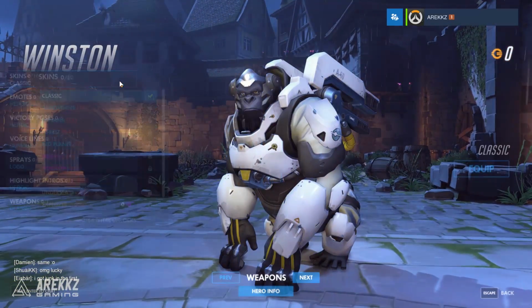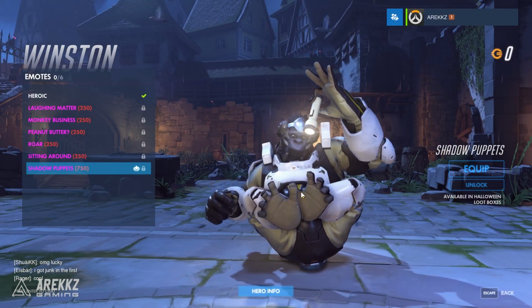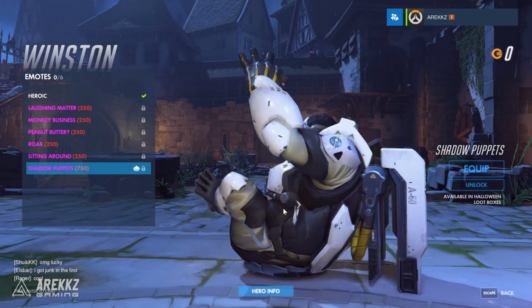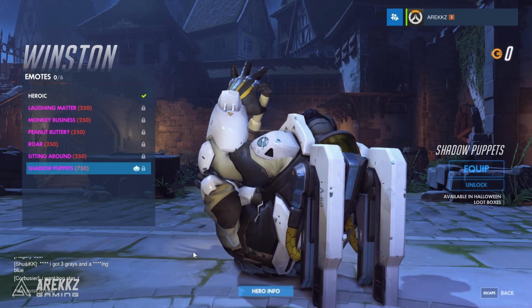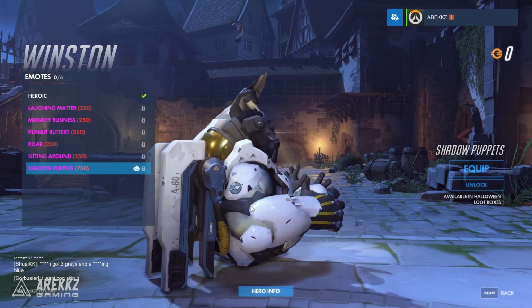Then moving over to Winston. Winston also doesn't have a skin. He does, however, have an emote, which is the Shadow Puppets one. So he uses his feet to make shadow puppets. Let me see if I can turn that around to actually make it work. There you go. You can sort of see the light at the bottom. He's trying to make shadow puppets with his toes in the light. So that is it's kind of funny.